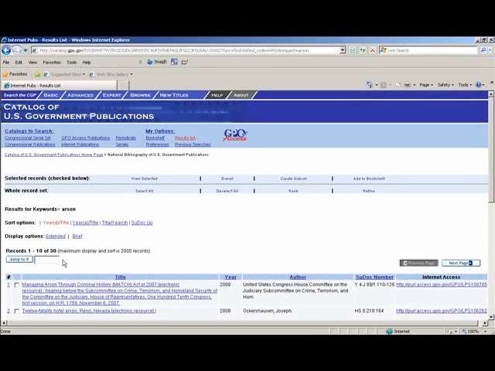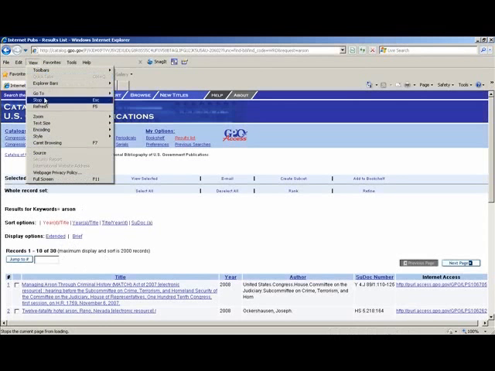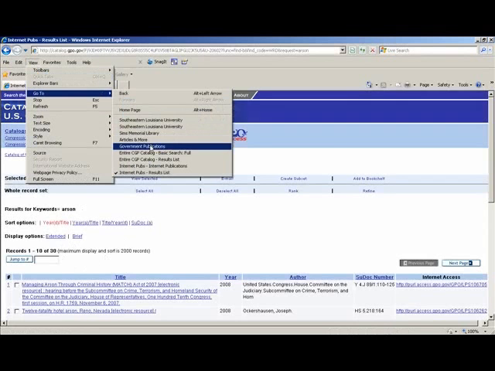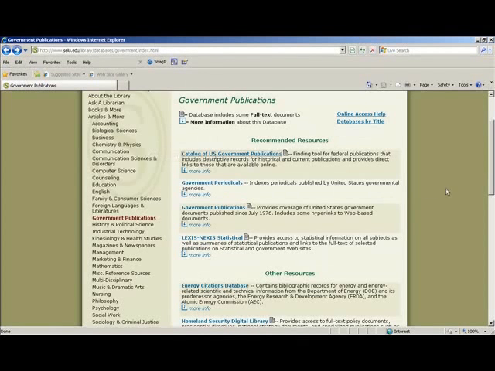That's the same number we got when we searched the library's catalog. Going back to the list of recommended resources, the next title I'll show you is the Government Publications Index.